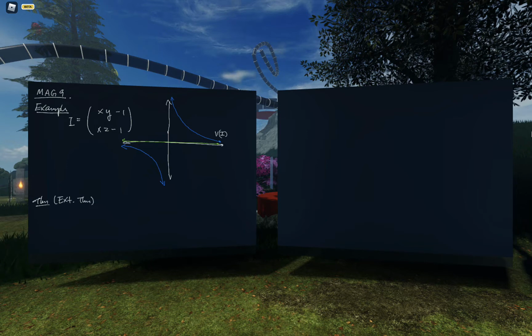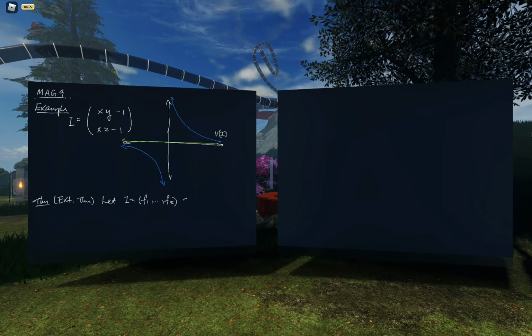This says the following, and I want to note here that this theorem depends on the generators of the ideal. So let I be the ideal defined by generators. This is part of the data that goes into the theorem.